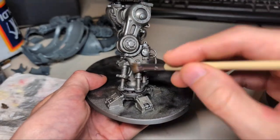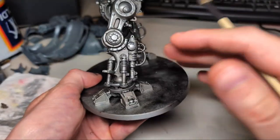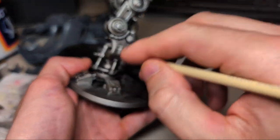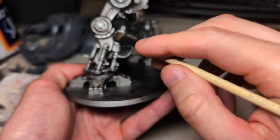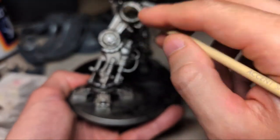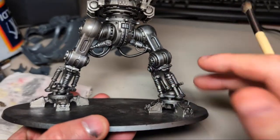So I'm doing that. And, you know, I think once you get most of this done, you can paint a few of the details different colors and get a few different colored washes on there or something. And I think you'll have a pretty good knight. And actually, with a knight, it's not the metallics that make it. It's the panels, the armor panels.